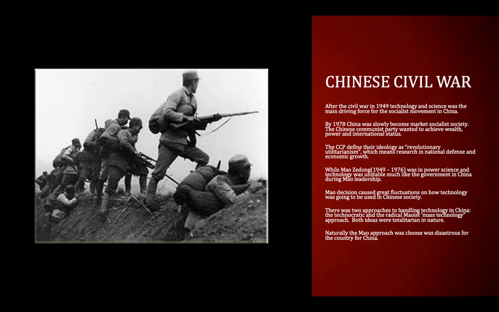All right, we have to start with the Chinese Civil War. After the Civil War in 1949, technology and science was the main driving force for the socialist movement in China. By 1978, China was slowly becoming a market socialist society. The Chinese Communist Party wanted to achieve wealth, power, and international status.